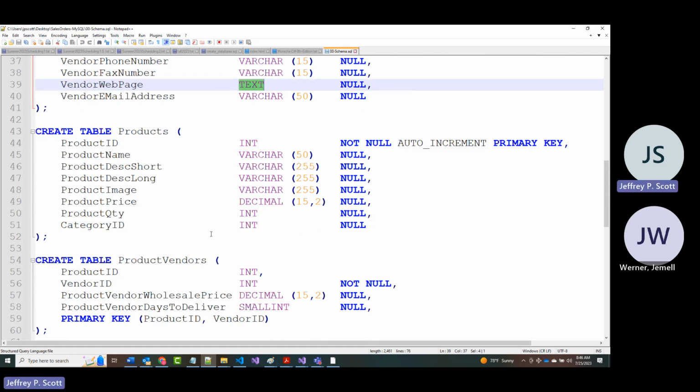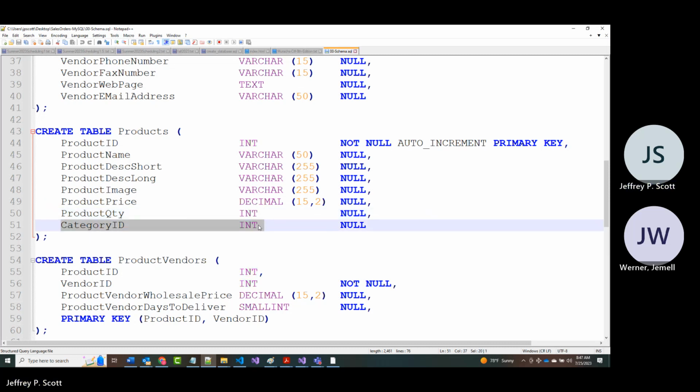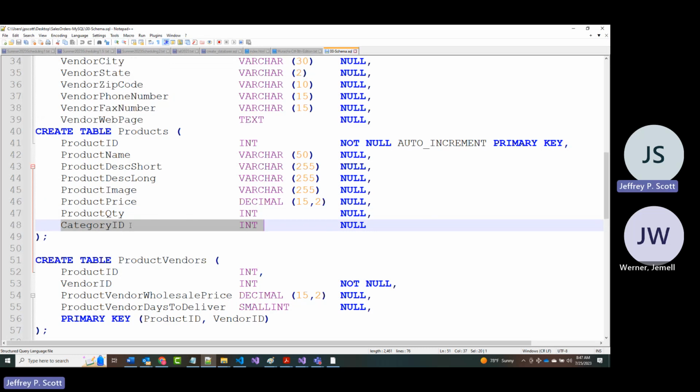Now notice these. Product quantity. That is an int. That makes sense. How many of these did you buy? You don't buy 12 and a half bicycles, for example. You buy 12 or you buy 13. This category ID that you see right here is a foreign key.